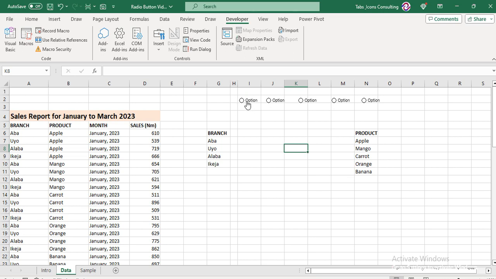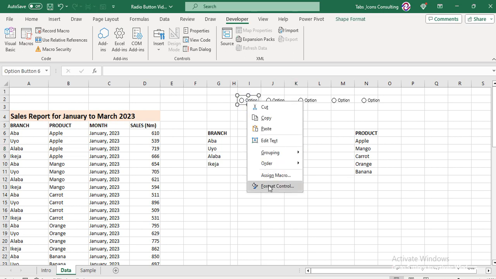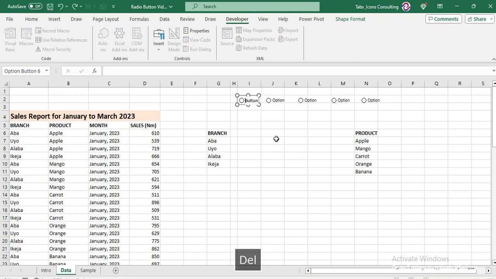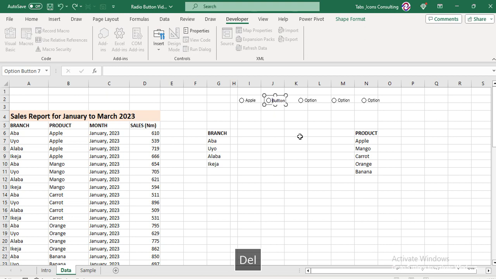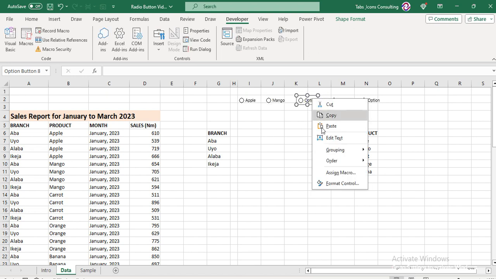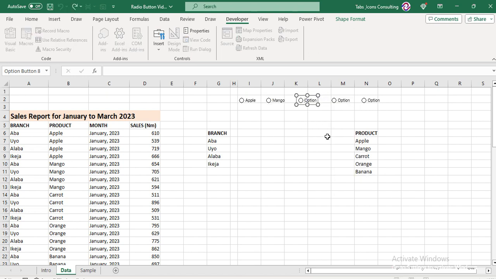First, I want to change the name of these ones by editing the text. I take that text, the first product I have there is apple, so I'm going to write apple. I move to the second one, I'm going to do that snappily. I take out this one, the next product I have there is mango. I move to the third one, right click, take edit, take out the default option where then I have carrot.